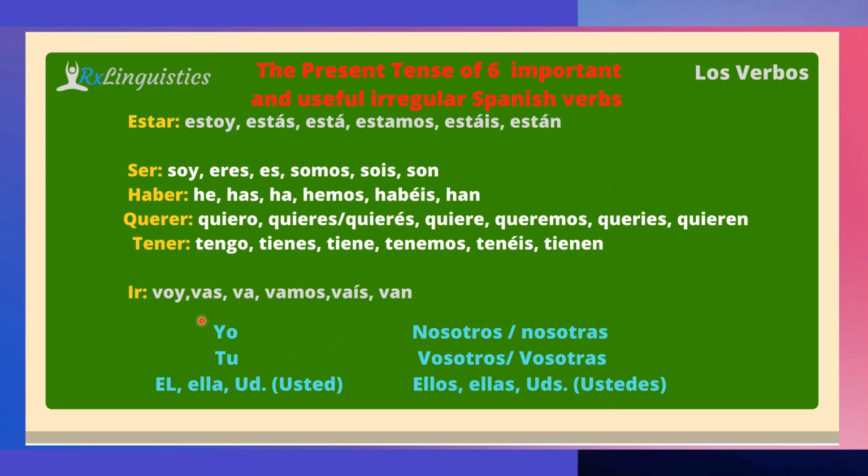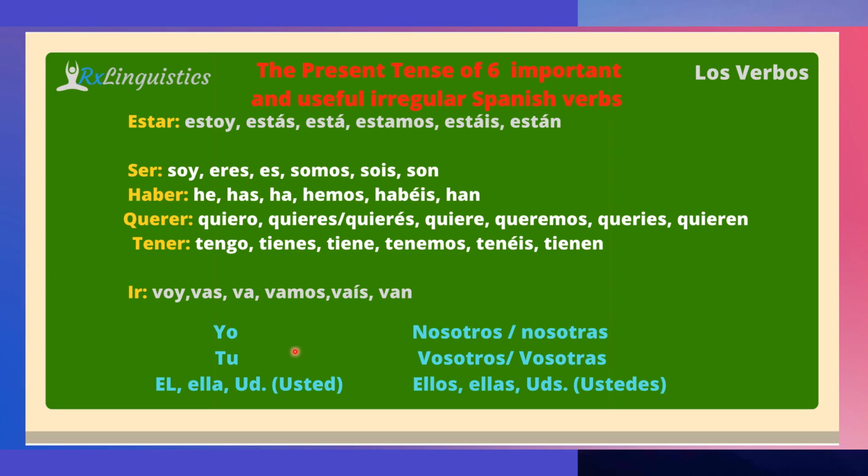That's the same way you can use voy a limpiar mi carro, like I'm going to wash my car, okay? Voy a lavar las ropas, I'm going to wash my clothes. Voy a estudiar. So you just say voy a, and you add the main verb, the same way you say I'm going to, and you add the main verb. So this ir, conjugated as voy, vas, va, vamos, vais, and van, is used to form a near future tense, okay?